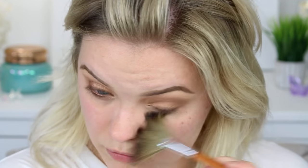I'm going to use this fan brush from the brush set to clean up all the fallout underneath the eye area — I find brushes like this are really good for this kind of thing. Personally, I'm not a fan of using fan brushes as highlight brushes. I love fan brushes for dusting away fallout underneath the eye.